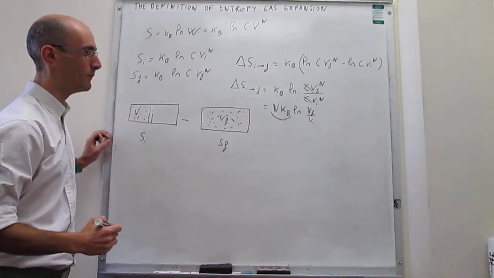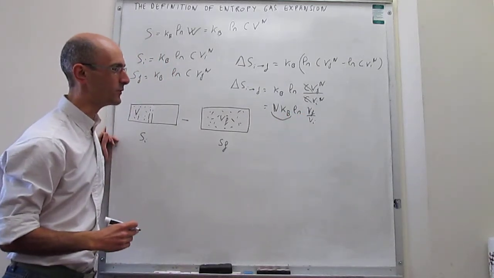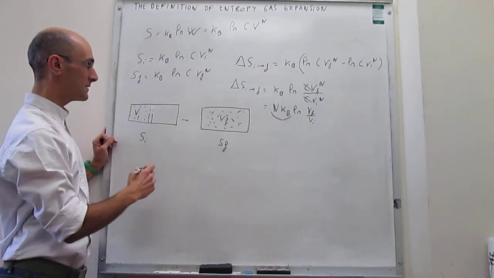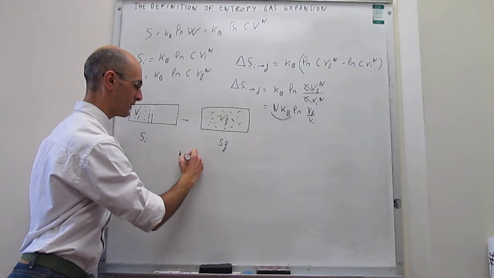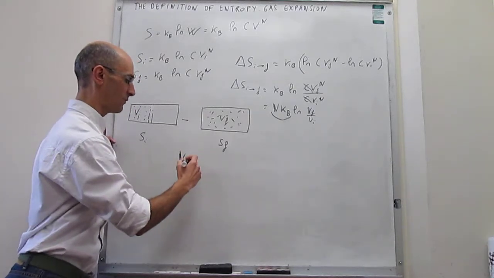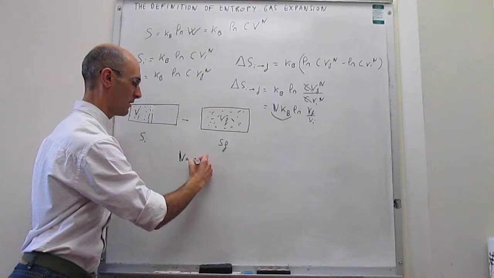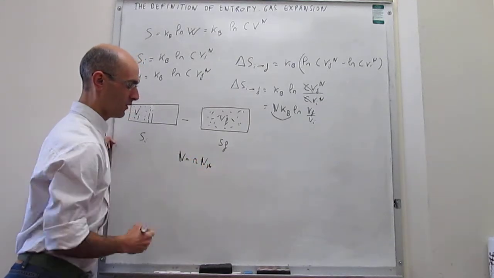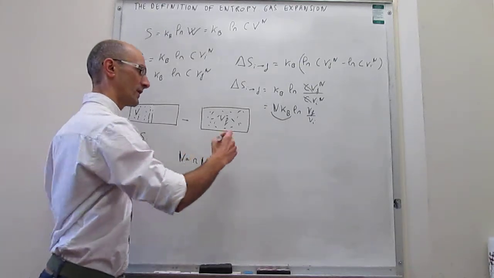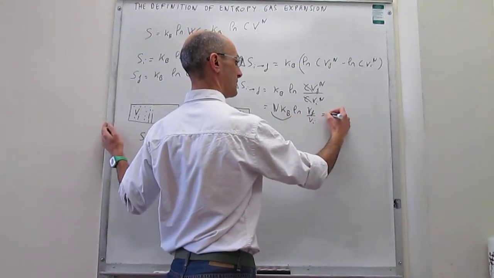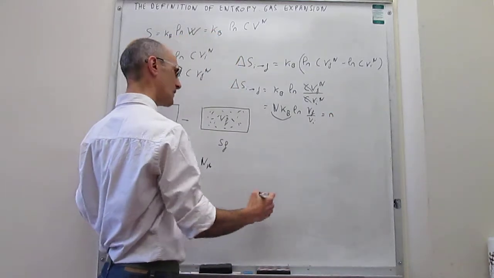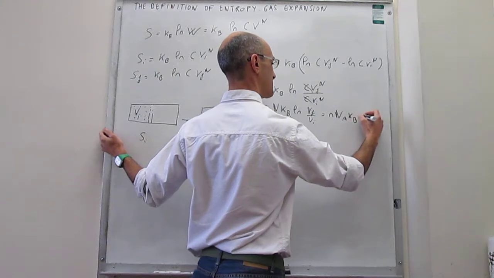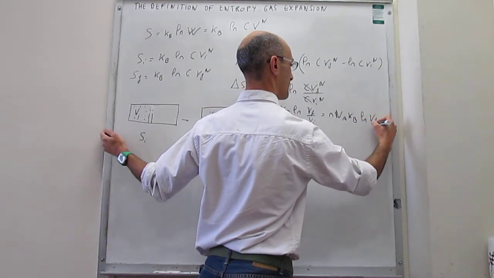Obviously, we would like to put this as a function of something that is a little bit more useful than Boltzmann constant, the number of particles. And this can be easily done because we can recognize that the number of particles is going to be simply equal to the number of moles that you have multiplied by the number of particles per mole, which is Avogadro's number. Okay, so we can come here and say, well, this is the same thing as the number of moles that we have multiplied by Avogadro's number, multiplied by Boltzmann's constant, and that is just the natural log of V_F over V_I.